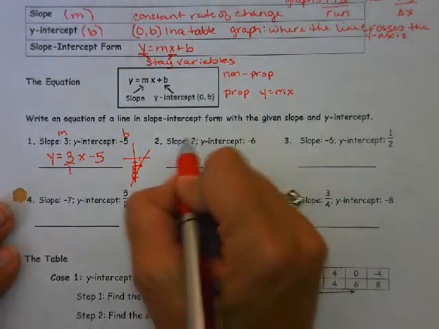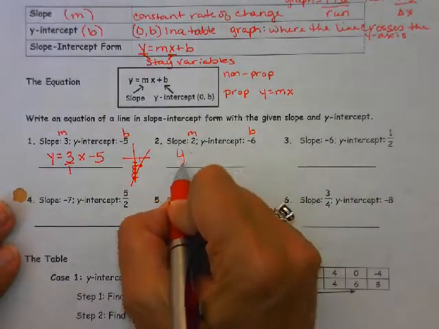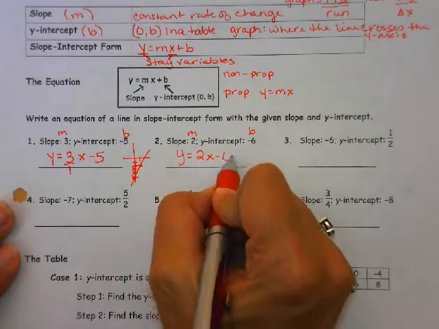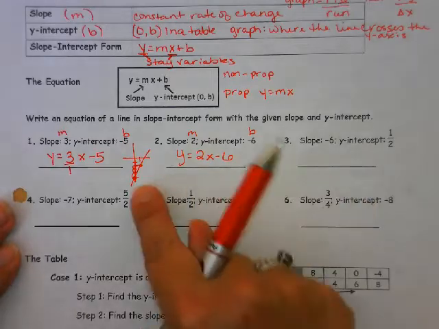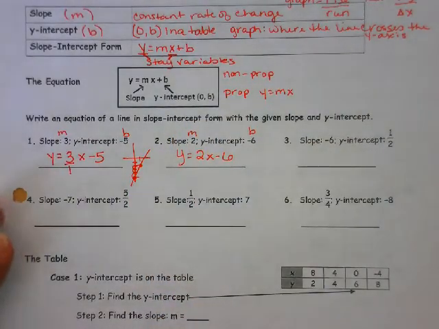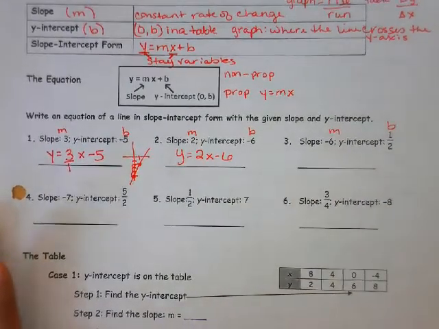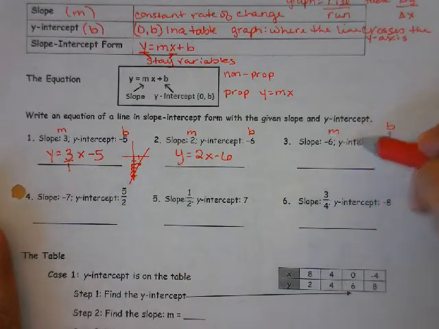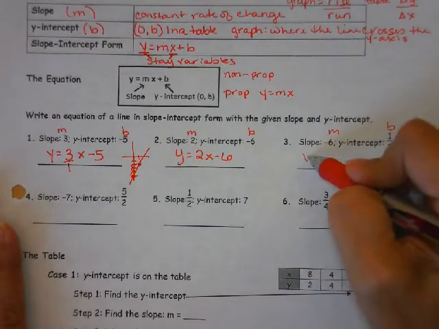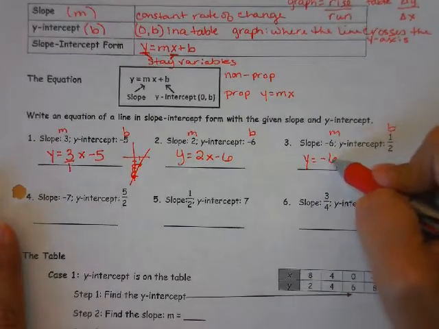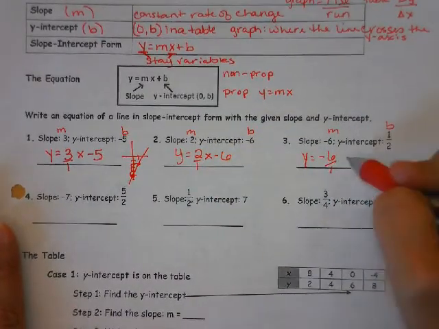Let's try another one. So again, remember, we're simply plugging in right now m and b. So this is going to be y equals 2x minus 6. Now, both of these equations have positive slope, so they are going to be going up. This one, number 3, is an example of, so this one is negative in the slope, and now the y-intercept is positive. So you need to make sure you're paying attention to your signs. So we just need to make this 6 a negative. And again, on these whole numbers, if you wanted to put a 1 underneath, because that's our rise over run, you could definitely do that.